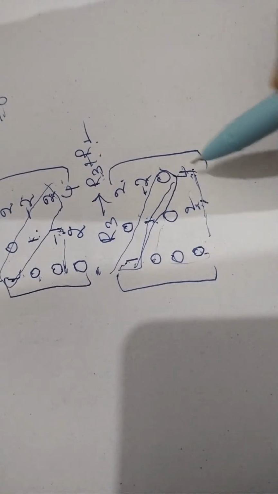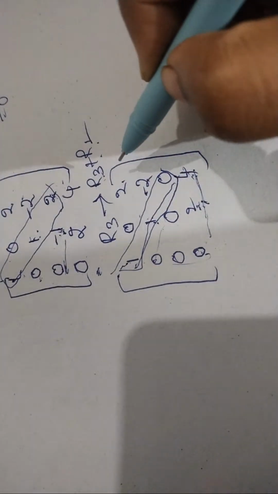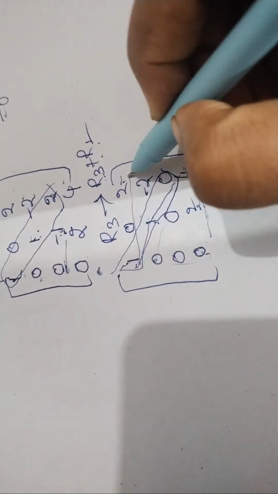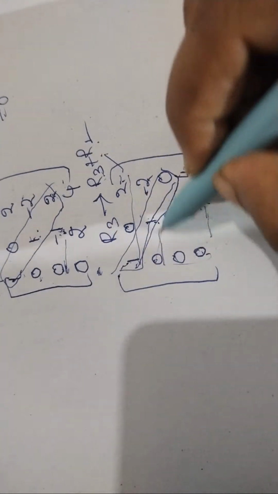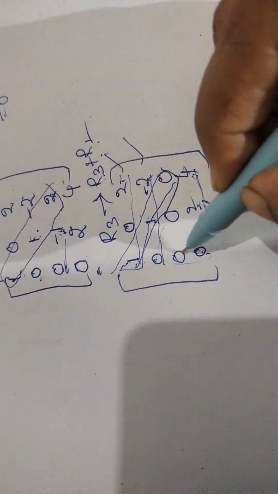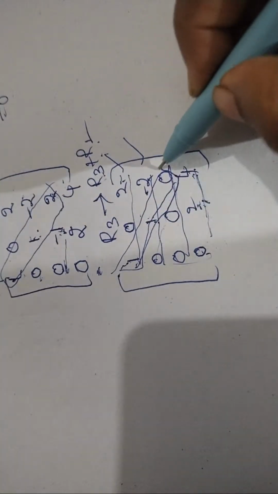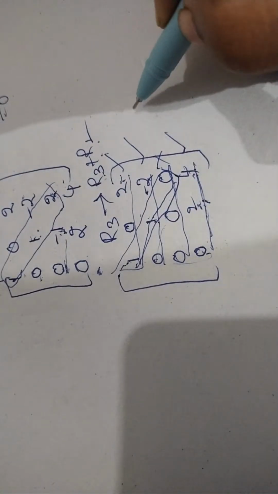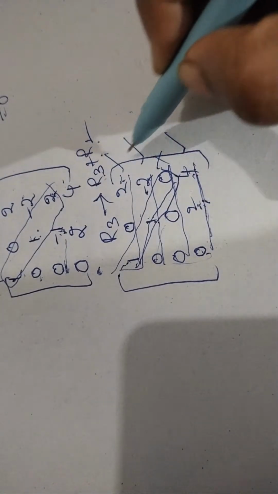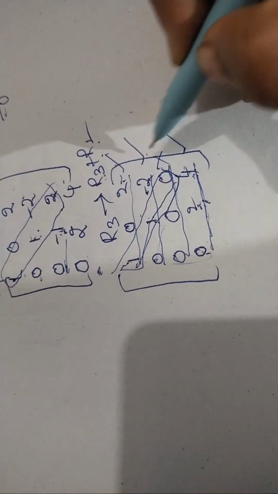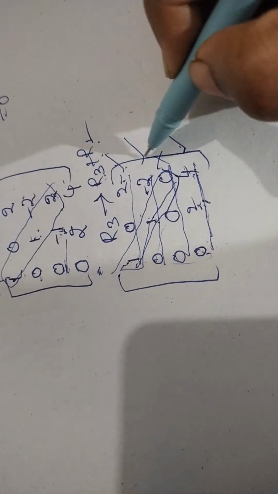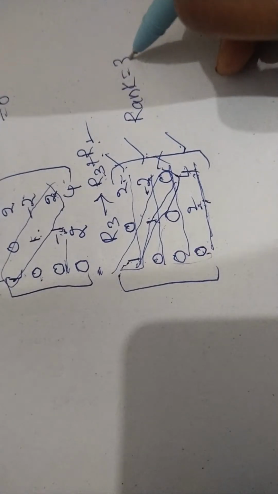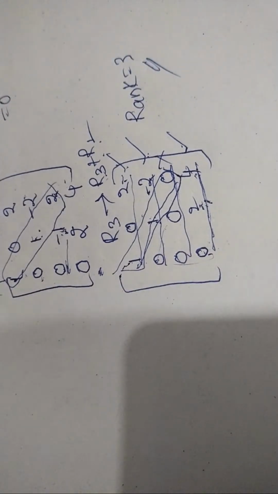Now it is the last step. Now count the number of non-zero rows. It is non-zero row 1, and it is also non-zero row 2, and it is 0 row. Don't take, and it is non-zero row. How many non-zero rows are there? 3 non-zero rows are there. 1, 2, 3. 3 non-zero rows. Then rank is 3. So this is the answer.